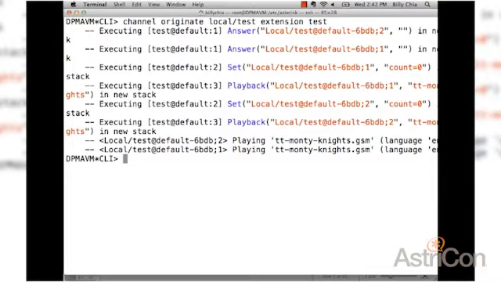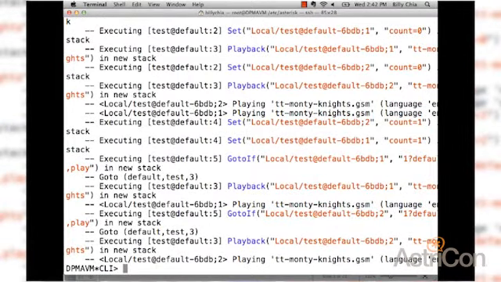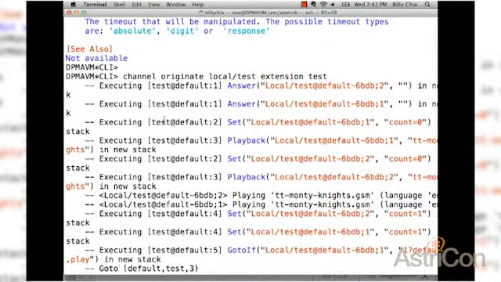This is called debugging. Essentially, what I want to do is run my script, and then ask myself, did it actually run? I can see here that it did. It's giving me a wealth of information. It's telling me I executed test at default, at priority 1, and there are 2 different channels. Here's the name of the channel. You can see they almost have the exact same name, except this one is 1 and this one is 2. So it's actually 2 channels bridged together.